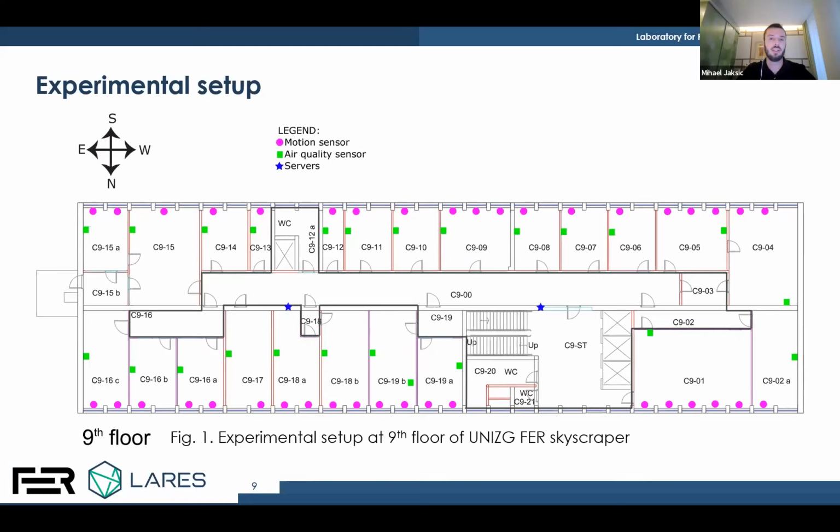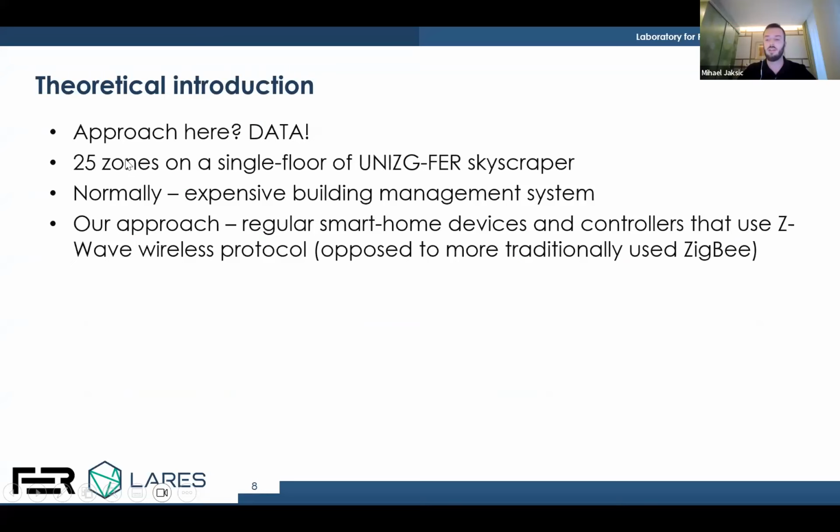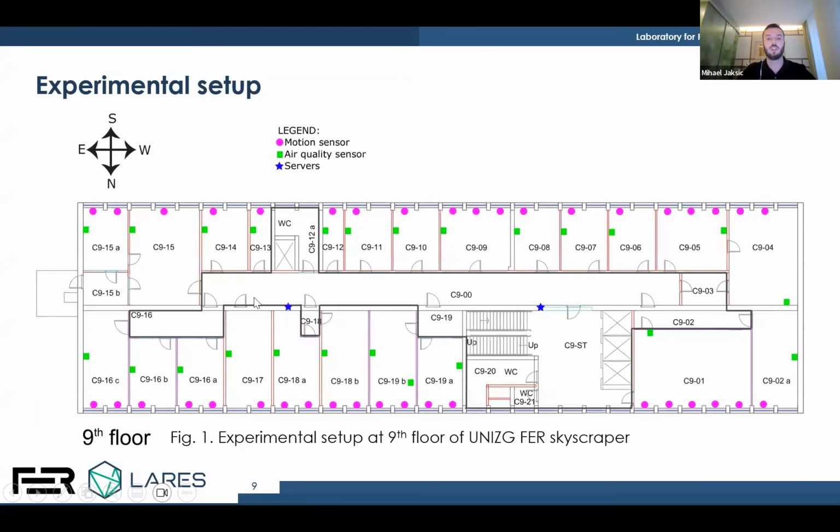Then we have air quality sensors, which capture CO2, volatile organic compounds, and temperature, and I can't remember 2 more variables which we are not going to use. And then we have 25 controllers, as many as there are zones. 12 are where the left blue star is, and 13 are where the right blue star is.